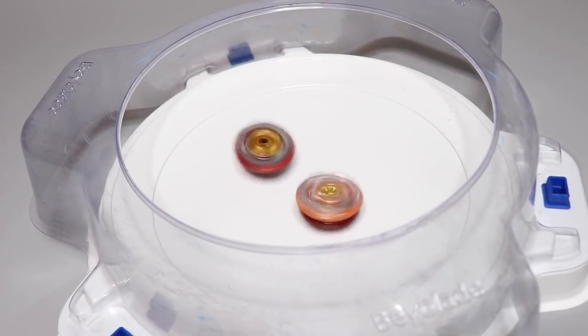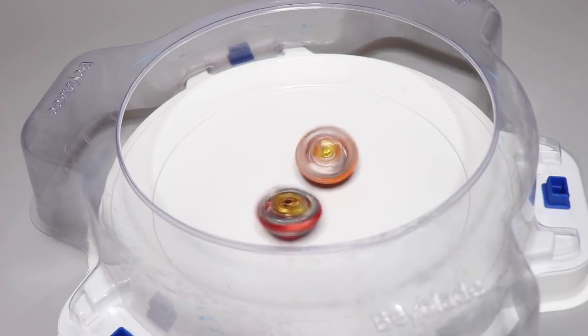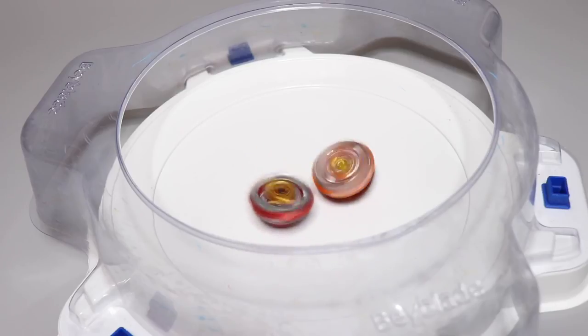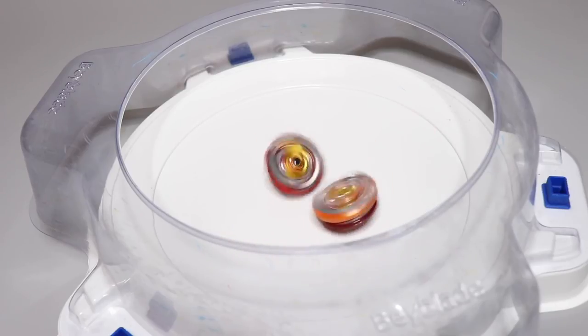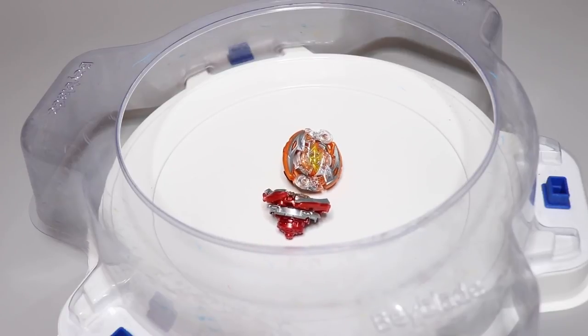Ooh, this might be a burst. Actually not. I think you're gonna win this one. I think you're launching the perfect amount of hardness. Not burst. Ooh, but I think I won that. You won. So the score is 2-1.